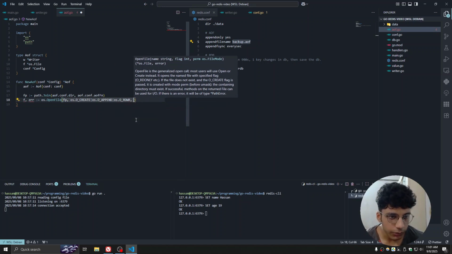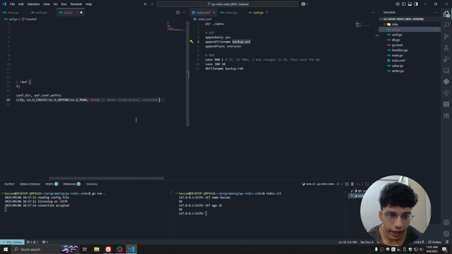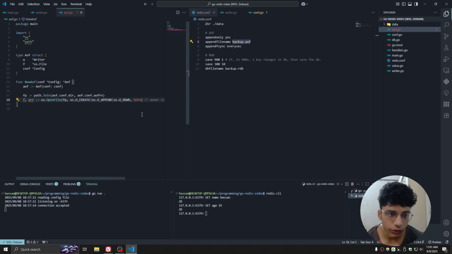As for permissions, I'm going to say 0644. What this means is the owner will have read and write permissions, and everyone else will have read permissions. So only the creator of this file, which is us, can write to this file. So those are the permissions that we're setting with 0644.